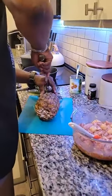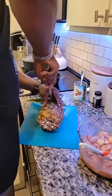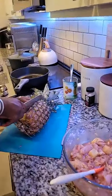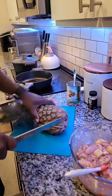Oh, about to cut up the pineapple. They say if you take the whites and put in some water, it'll regrow. I haven't tried it yet. I heard the same thing, so I'm going to try it one day.